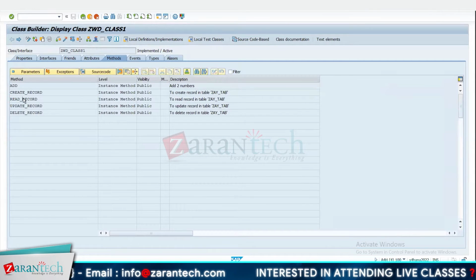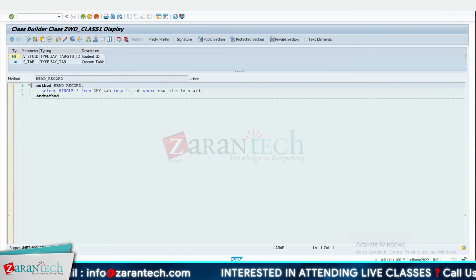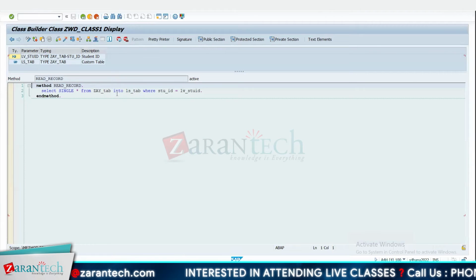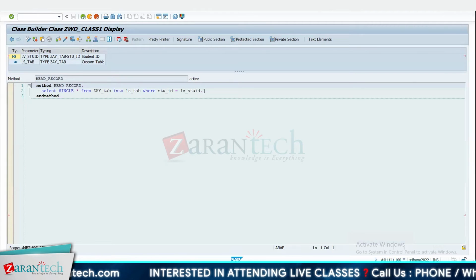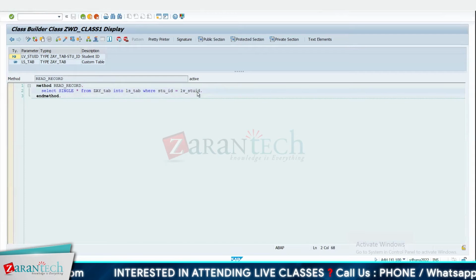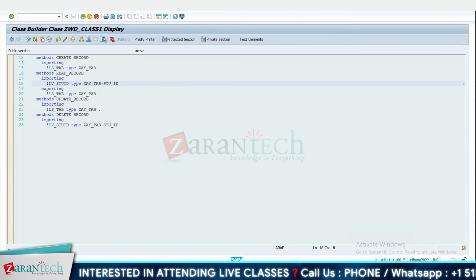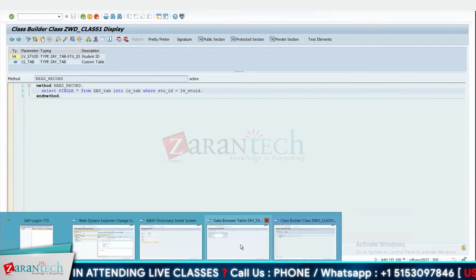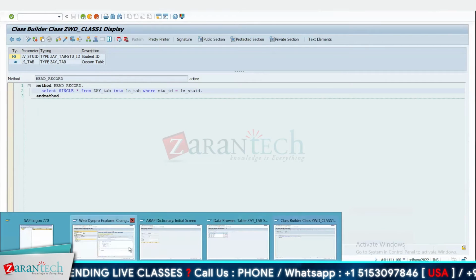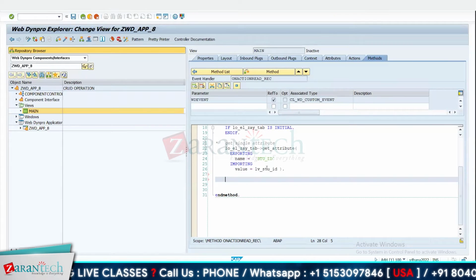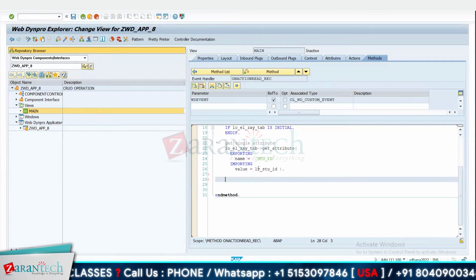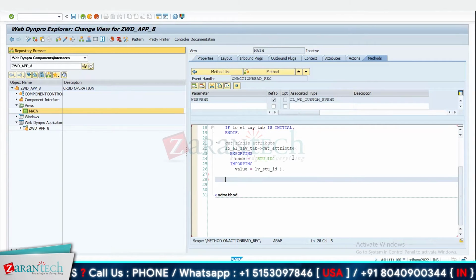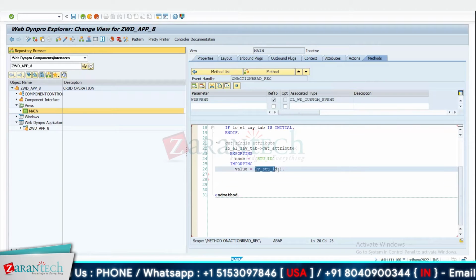So I will show you what is the logic written here. See, I have written a SELECT SINGLE star from our table into our LS tab WHERE student ID equals LV student ID. This is the student ID which will be given from our Web Dynpro UI element. So I will go back to our Web Dynpro. See here we will be getting LV student ID from our UI, means whatever we give in the browser will be stored here.